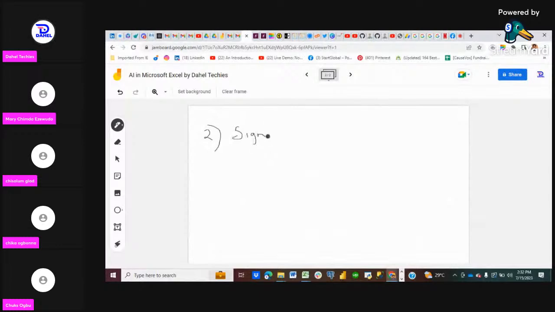sign in or sign up with the same Google account you just opened.